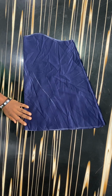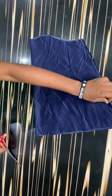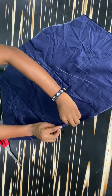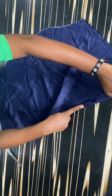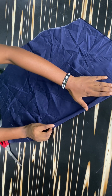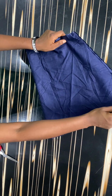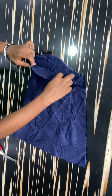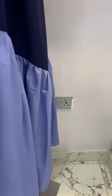So I'm going to be rolling the hem of this sleeve and make sure I have about 1/2 inch space between where my 1/2 inch elastic can pass through. As you can see, we'll make sure our 1/2 inch elastic can pass through. Then I'll close the sides using 1 inch and go ahead and attach my sleeve to my dress. So after attaching my sleeve to my dress, I'm going to hem the down also. I'll roll the down and you can see what I have here. It looks good and our dress came out so beautiful.